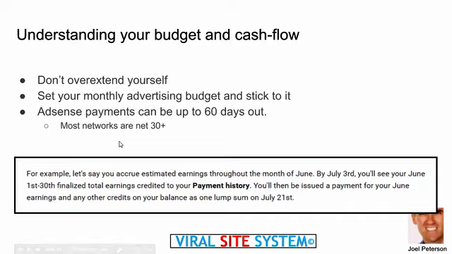But if you keep spending faster than your earnings, some of you are going to be okay with that because you know the payout's going to be 3 or 4 months, but others of you are not. So just be really careful of your spending, so that you don't overextend yourself. I hope I haven't confused any of you with this, but if you put it down on pen and paper, you'll get the idea that the money you spend now, you're not going to recoup for up to 50 to 60 days. That's an important thing about this cash flow.